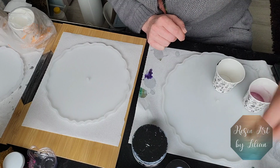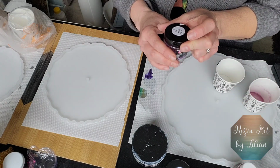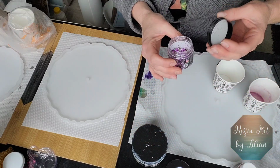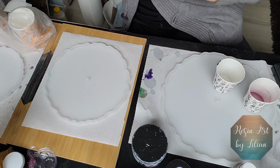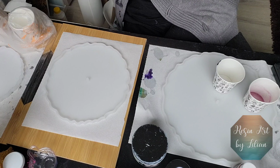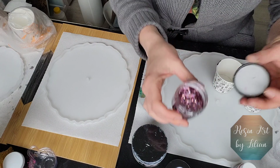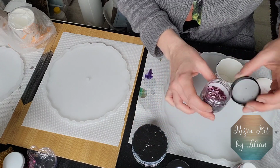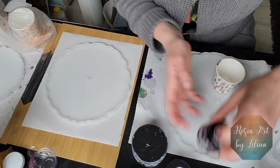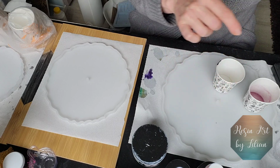These are some glitter flakes from Let's Resin. For my center, I want to do the center in this pink and gold glitter. This one is also another nice glitter from Dipon. It's more like a purple glitter, and I'm just talking about which glitter I should use because I'm always kind of insecure because there are so many colors, so many kinds of glitters. I just love them. This is a rose gold glitter flake from Dipon. So, I just showed the glitter and I will decide as I go.